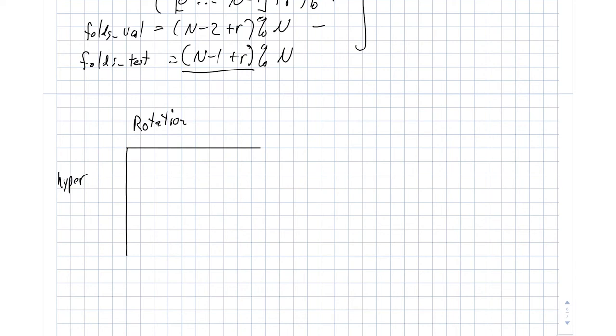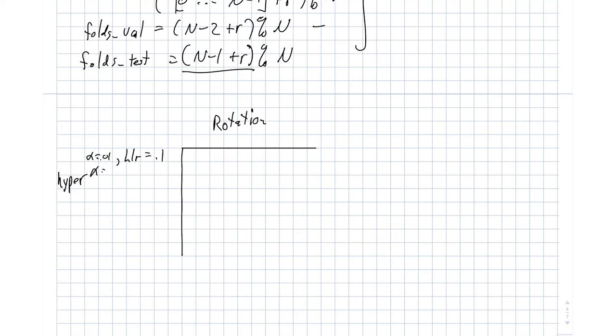So in the case of elastic net, this first row might be alpha of 0.01 and an L1 ratio of 0.1. The next one might be alpha of 0.01 and L1 ratio of 0.5. And on down the line, we get to the end of 0.01, L1 ratio of 0.9. And then we'll move on to the next possibilities for alpha. So 0.1, L1 ratio of 0.1, et cetera. So we've just unwound that grid of possible hyperparameters into a single line here. Each one of these corresponds to one row in this grid here. And then we have our rotation of 0, 1, 2, 3, et cetera, down to n minus 1.